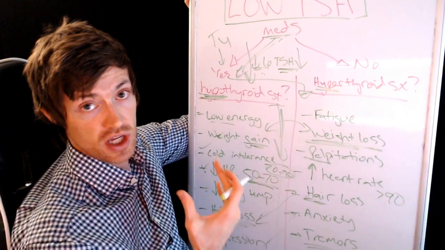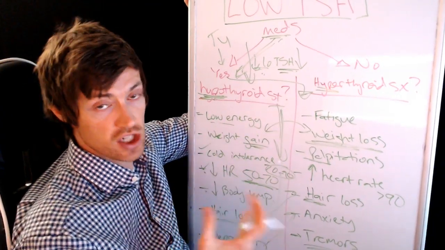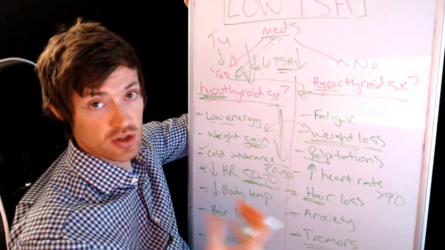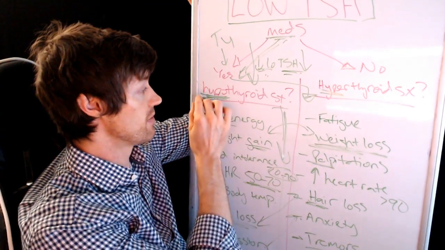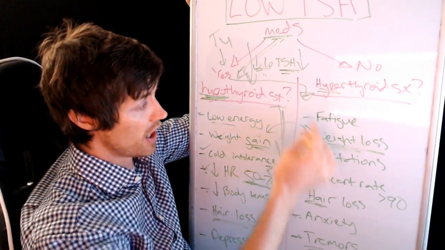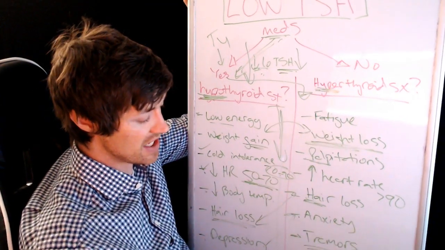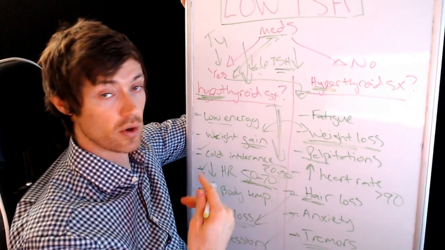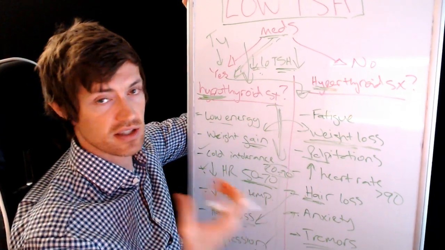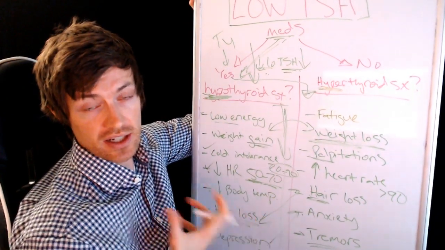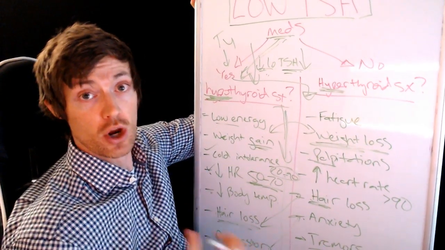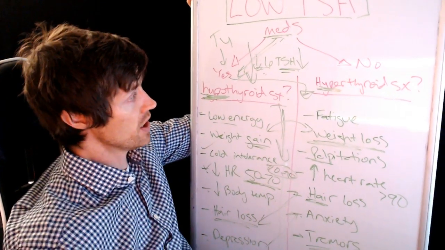So on the other side, remember I said, if the air conditioning blows on you, you may be feeling like you can't tolerate that. And because you have cold intolerance, which is a symptom of hypothyroidism, but a symptom of hyperthyroidism is heat intolerance. So if a heater blows on you, or if you go outside, you open the oven and it blasts you in the face, it's like your body just can't tolerate that. It doesn't know what to do because it's having problems regulating your own body temperature.